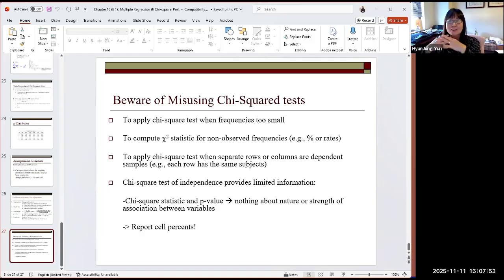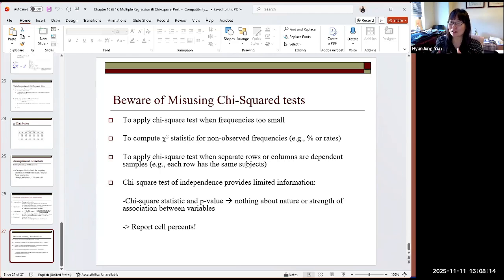That's it. That's the maximum information you can tell from statistical significance. Then I want to do more: how they are associated. We cannot tell the strength of association, but we can explain it with additional information.